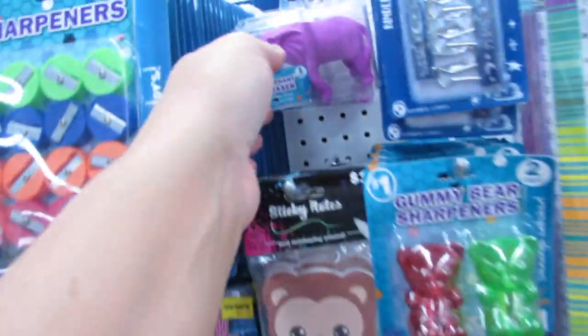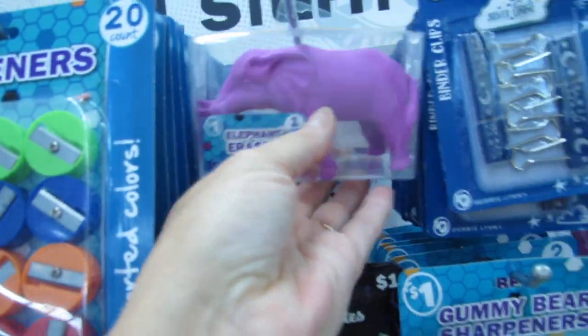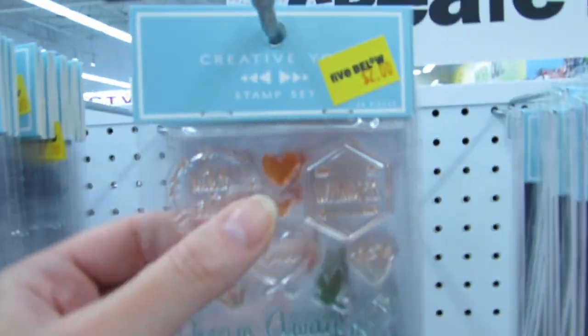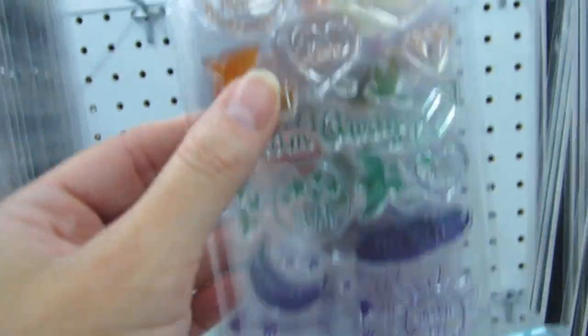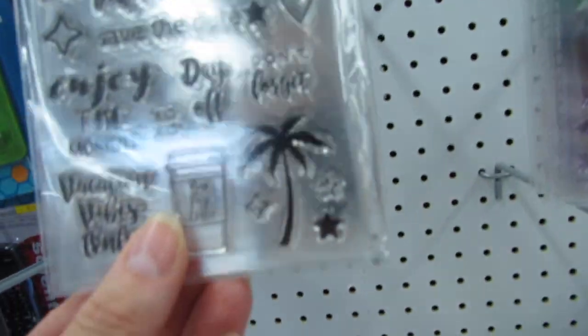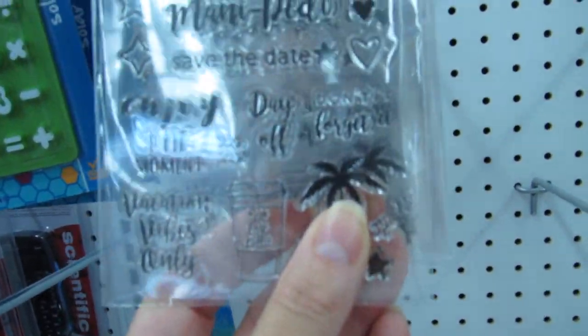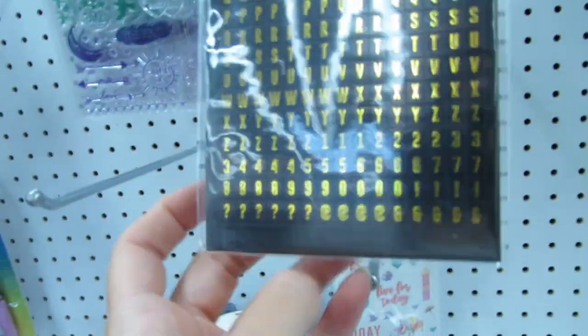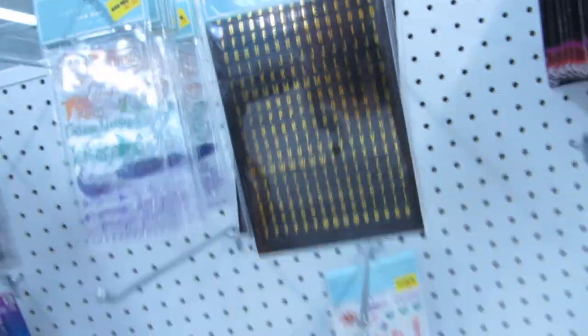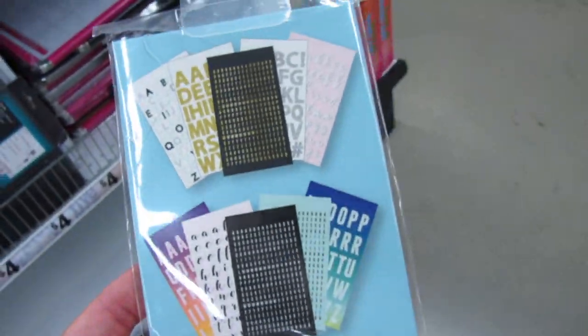These elephants have been here for a while but that's a really nice deal for a dollar. Oh, these are new! For those of you that love doing things with your planner, these are two dollars — some clear stamps, really nice. You can use them with your existing acrylic block. They have 'but first coffee,' palm trees, 'save the date,' mani-pedi. Also some alpha stickers — we get 20 sheets of stickers for just two dollars. That is definitely a great deal.